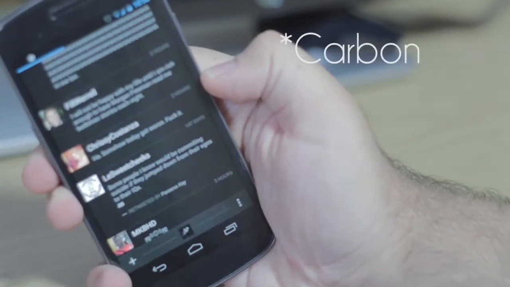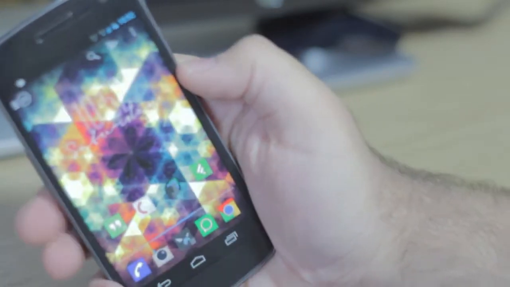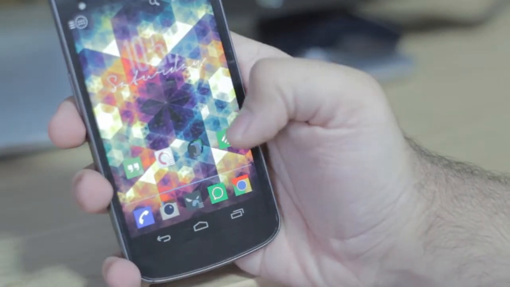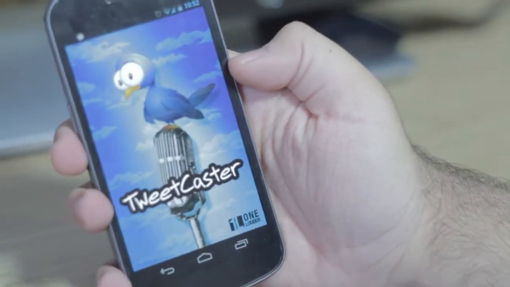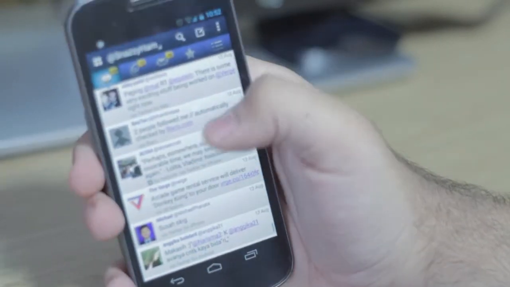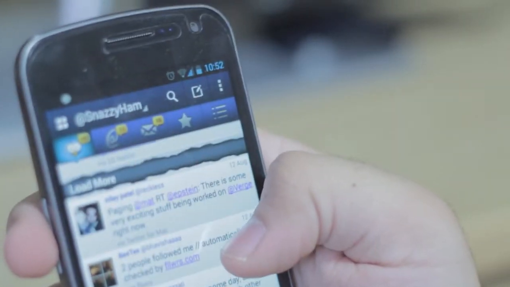After Falcon Pro, we have TweetCaster. Now, I would not recommend this app to anyone. Again, no offense to the developer, One Louder Apps, but the app UI is bad. I don't like it. I mean, just look at it. It's so bad. Why would they make a Twitter app like this? Why? What's the point? I'm not being mean, but ew.